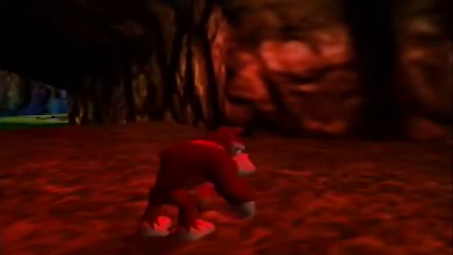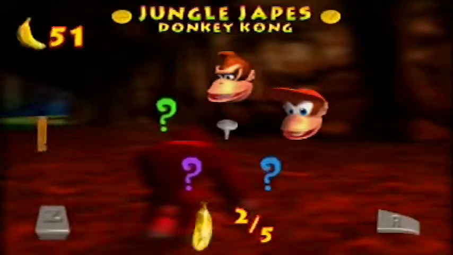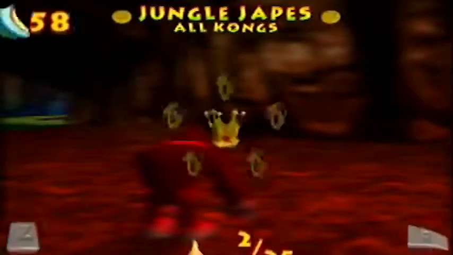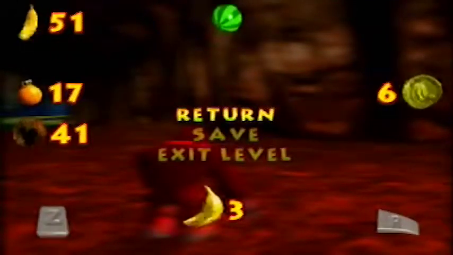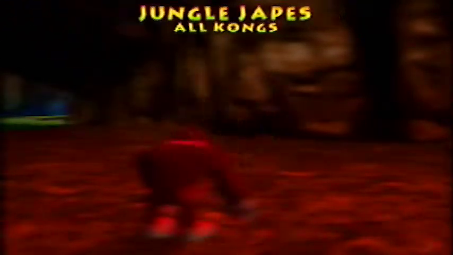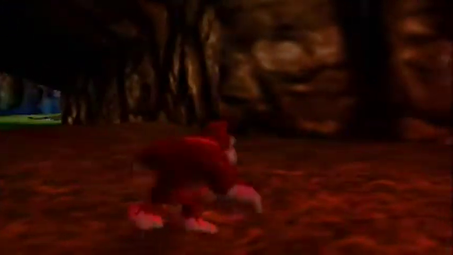So we have our first blueprint, and I believe that'll also show up now on the total screen. Yes, you will see that Donkey Kong has a blueprint, whereas Diddy Kong does not. And that'll show up on our... Where is it? It didn't show up there. Oh no, I guess it won't show up on the overall totals there. That's odd, I thought it would. Oh no, I bet it will later, and I think I know why, and I'll explain later.